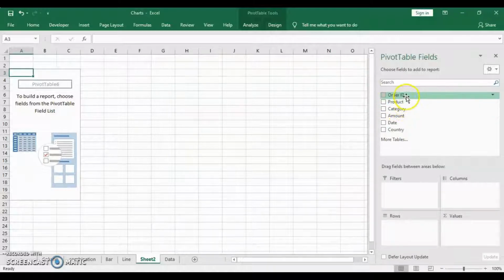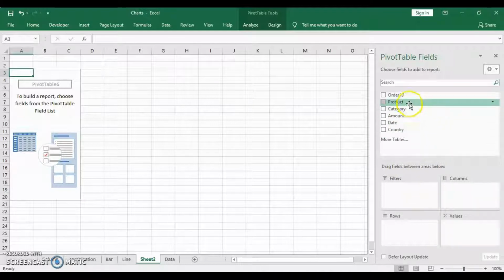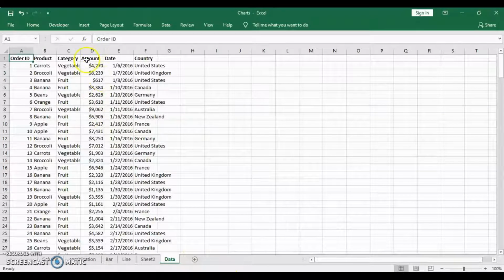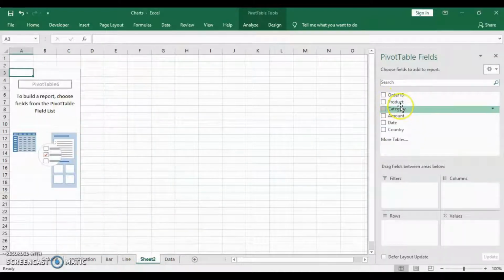We have to drag the fields to these areas. Say for this data, let's create the amount being exported for each of the product. As we are calculating the amount being exported to each of the product, we need to have the product in the rows.